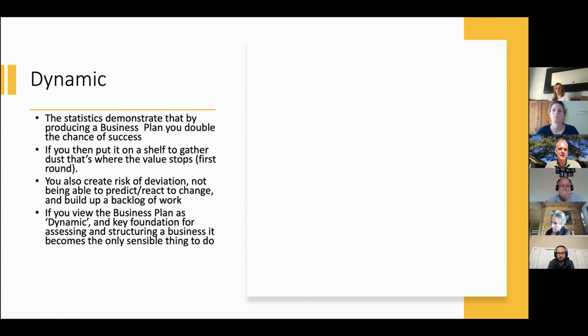Don't think of it as a document. One representation of the business plan is that document just at the start that gives the investor confidence they're going to invest in you. An information memorandum, which you produce when you want to get investment for a business that's been running, is a business plan with actuals in there as well. So you state literally where you currently are. The pitch deck is a summary of the business plan. And having produced the business plan, you need to delegate those elements to your team to run the business.